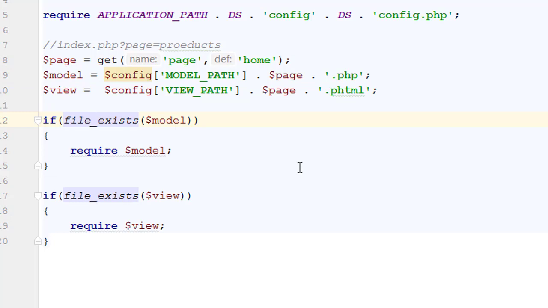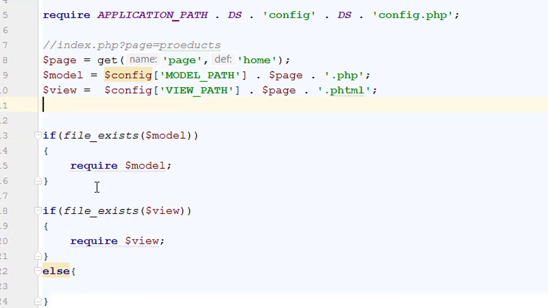But I want to show something to the user as well. So in case there is any issue, I actually want to show an error message or something like 404, right? So what I'm going to do for this is I'll say else. I'm going to change this a little bit later, but for now, what I want is to have, let me just do this.